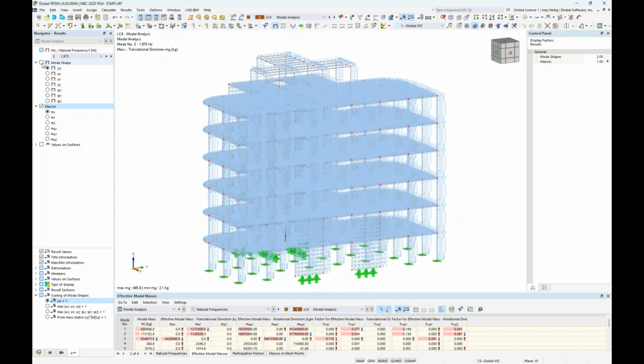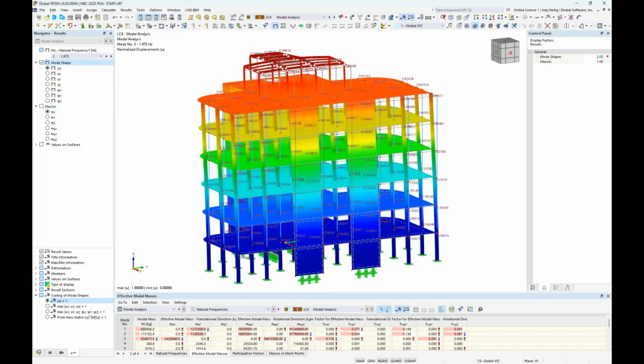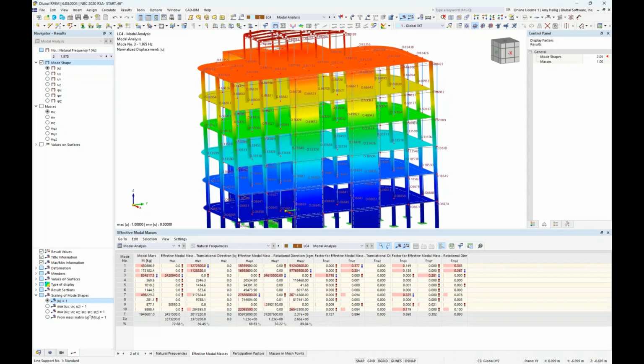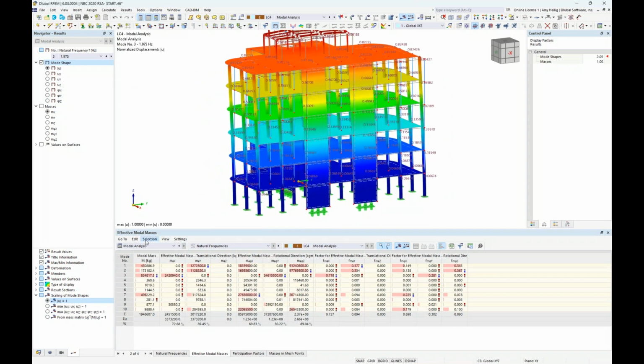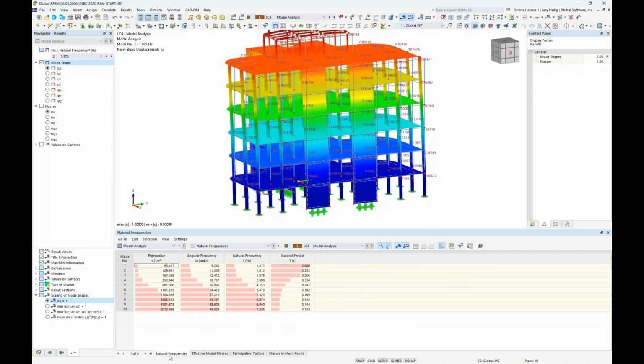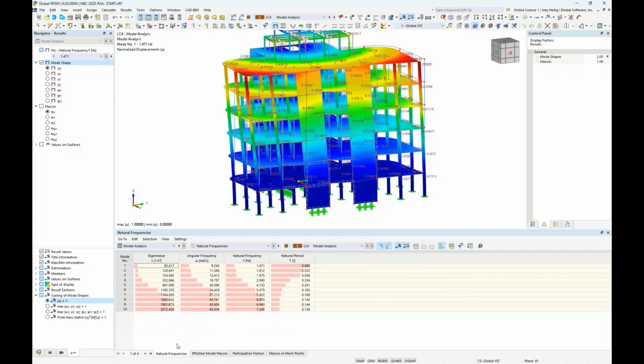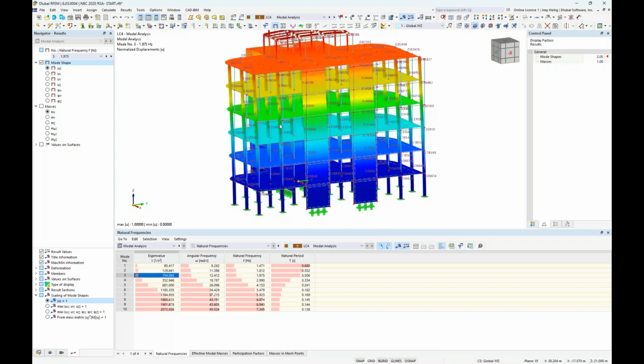So in addition to the graphical output, we certainly want to visit the tabular output here. So once this calculation is complete, we should also see the ability within our dropdown to jump to the modal analysis add-on to view our results here. And the first tab under the natural frequencies includes those 10 different mode shapes as well. So we can kind of cycle through these by clicking in the table, and notice the graphics will automatically update.